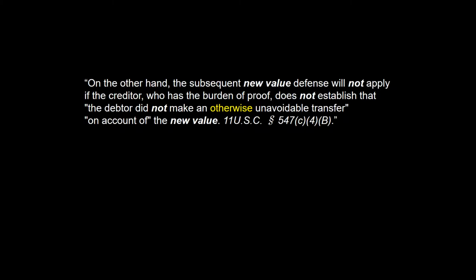Well, let's take a closer look at this. So the court is saying, let's say you get a preferential transfer of $100,000, and then you ship product worth $100,000, and then you set it off, and theoretically you'd be able to set off the $100,000 product that you delivered against the prior transfer. But let's say later in the case, you get a payment for those goods that you delivered. You get a payment of $100,000, and let's say you're able to set off that $100,000 against other new value that you're not paid for.